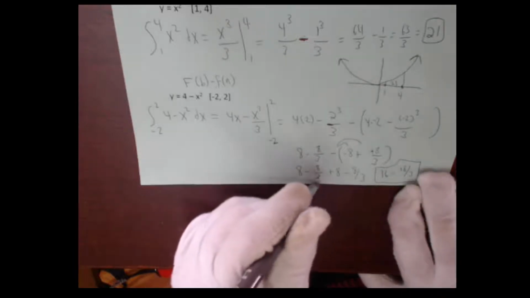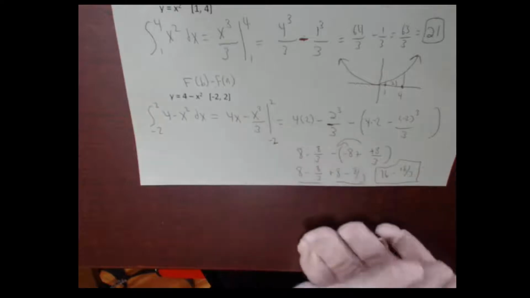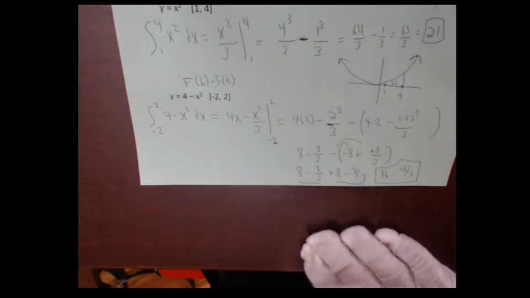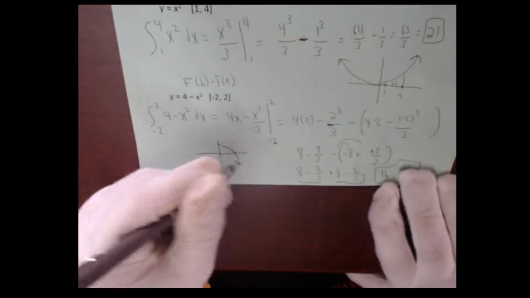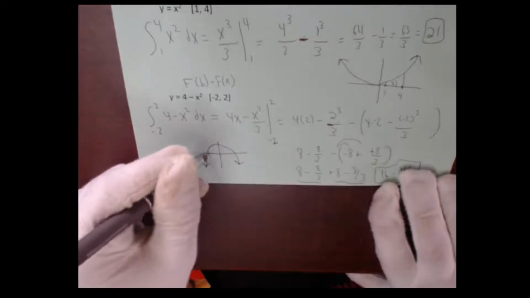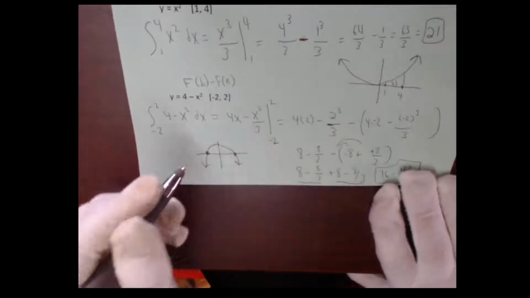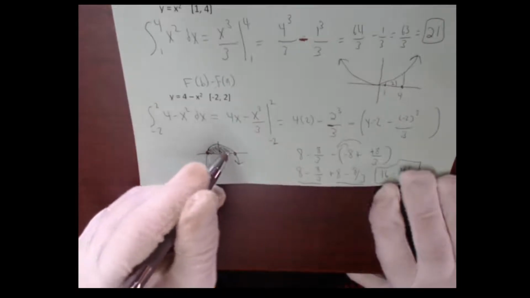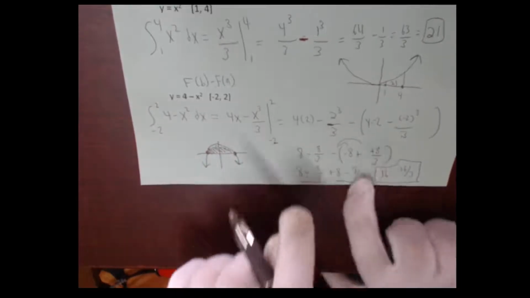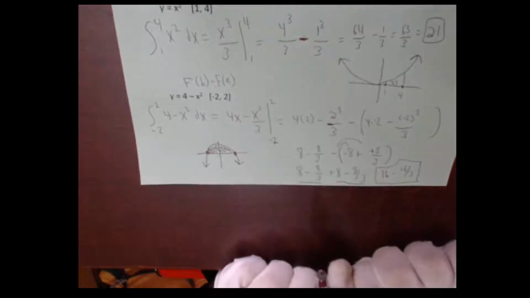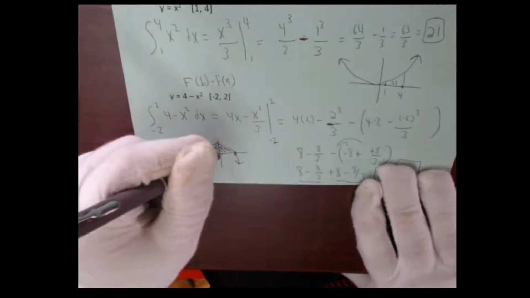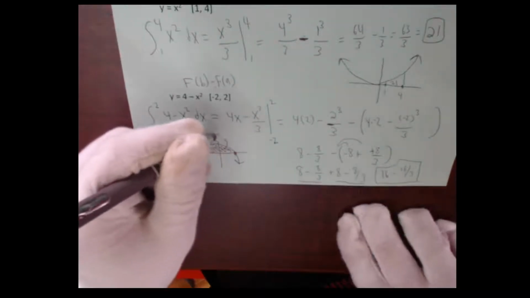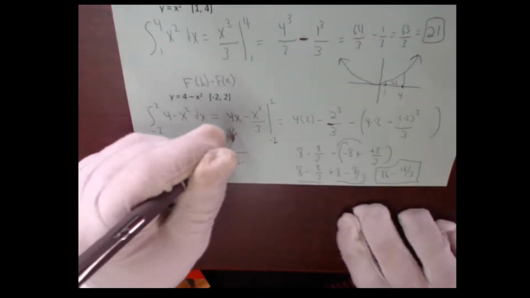Now notice these two amounts were the same. That's actually not an accident that these two amounts were the same, because if you look at our function, 4 minus x squared, that looks like this, and we evaluated from -2 to 2, which are the roots. And notice that that's symmetrical. So it actually shouldn't be too much of a surprise that we got the same thing here and here. That won't always happen, obviously, but it did happen this time. This area we just discovered is equal to 16 minus 16/3.